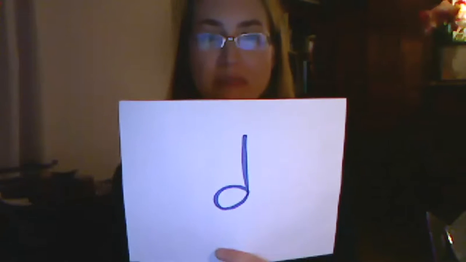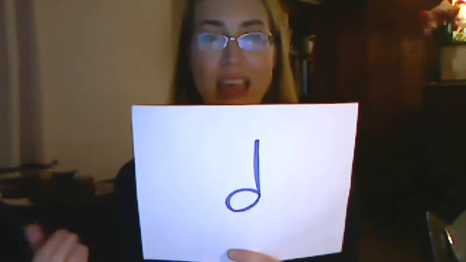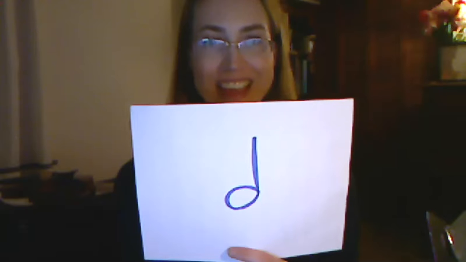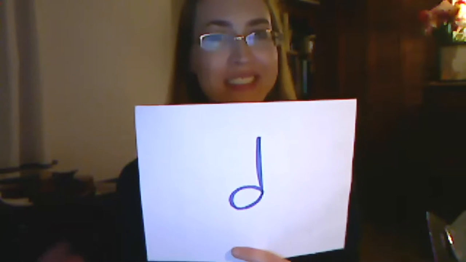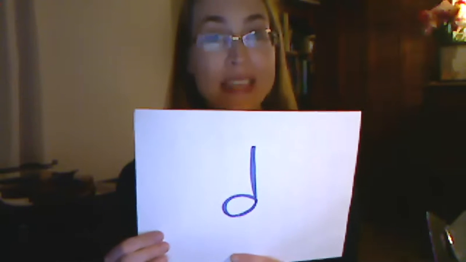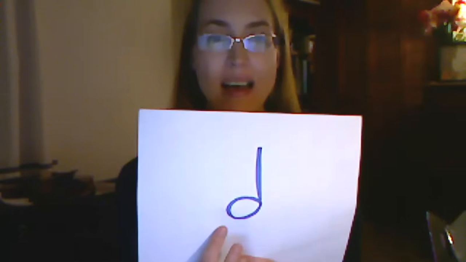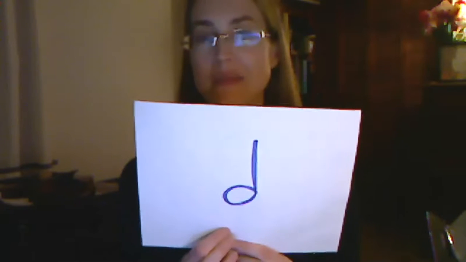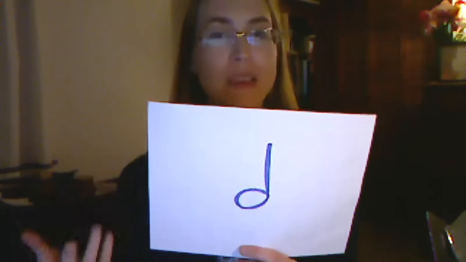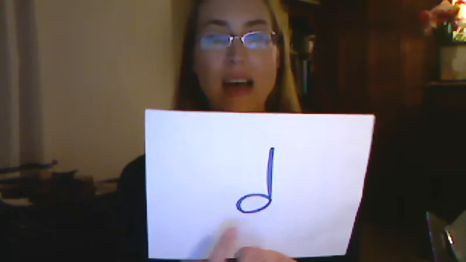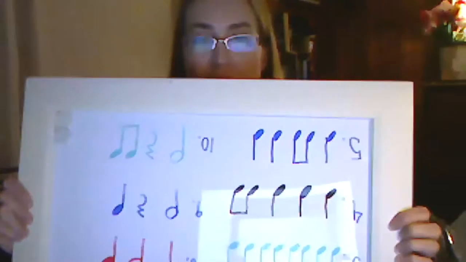And what type of note is this? You said a half note, and a half note gets two beats, and we say ta, ah. So when we're counting the rhythms, we use what are called the Kodaly rhythms, and this would be ta, ah. Very good. Okay, so we then looked at a bunch of different rhythms.